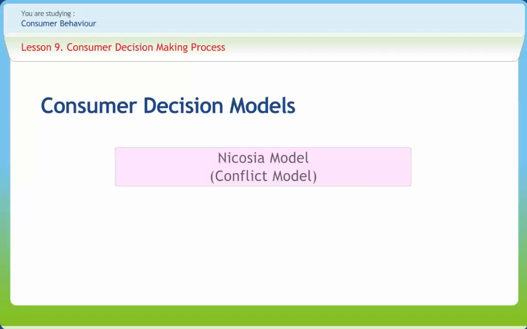Nicosia assumes that the consumer is seeking to fulfill specific goals and that initially there is no history between the consumers and the firms, so no positive or negative predisposition towards the firm exists in the consumer's mind. The Nicosia model explains the consumer's buying behavior from the marketer's perspective. However, it fails to explain in detail the firm's and consumers' attributes and doesn't take into account that consumers might already have a predisposition with respect to a particular product or brand.